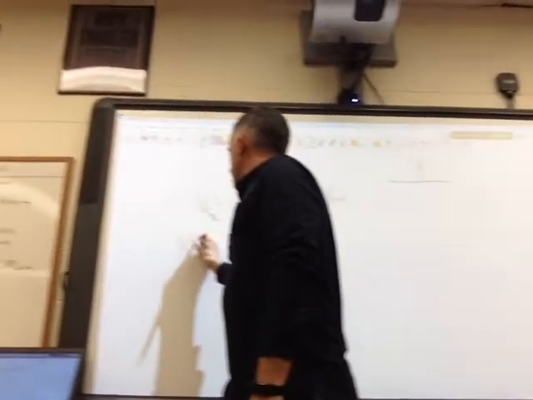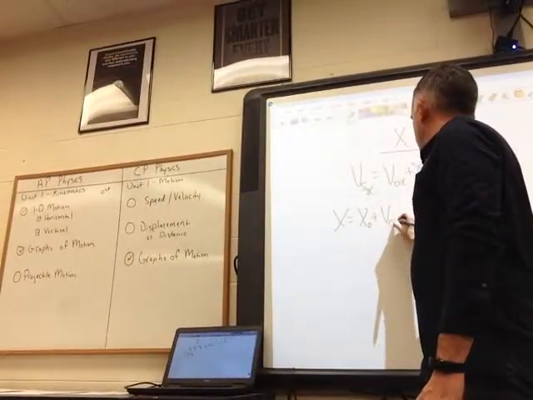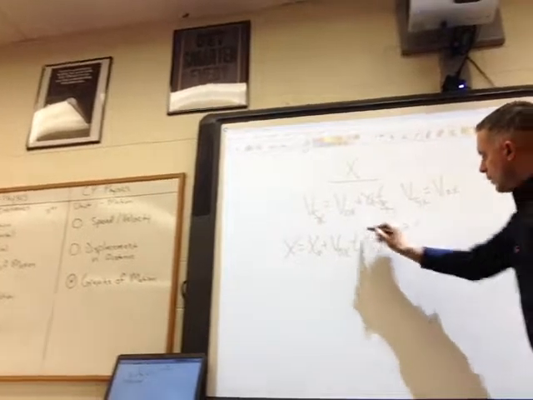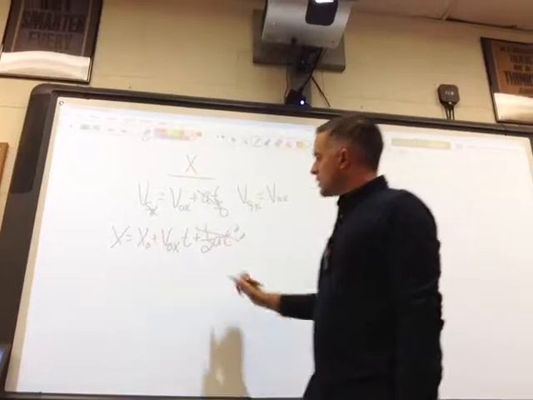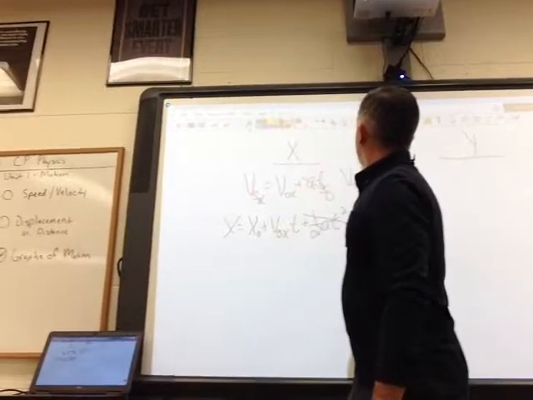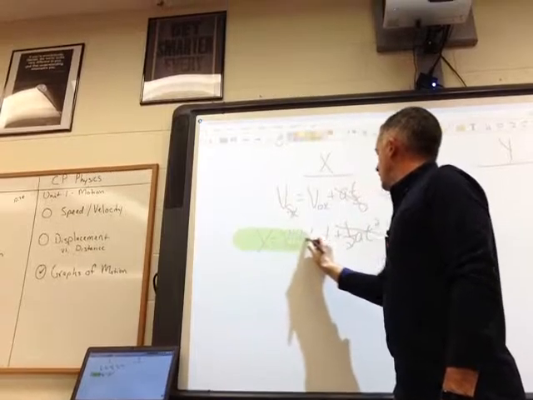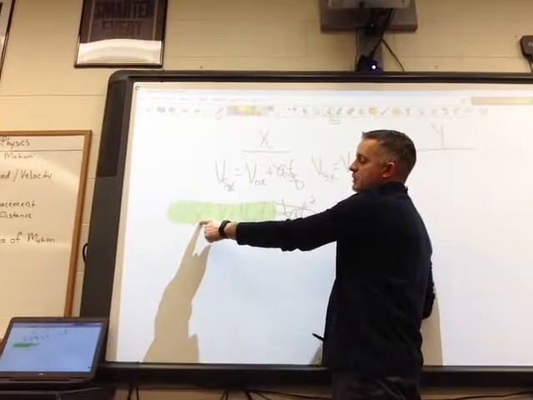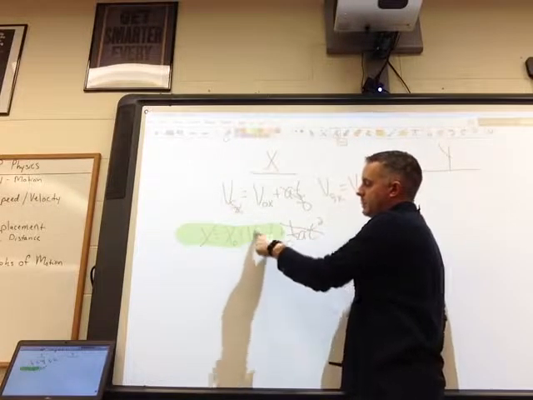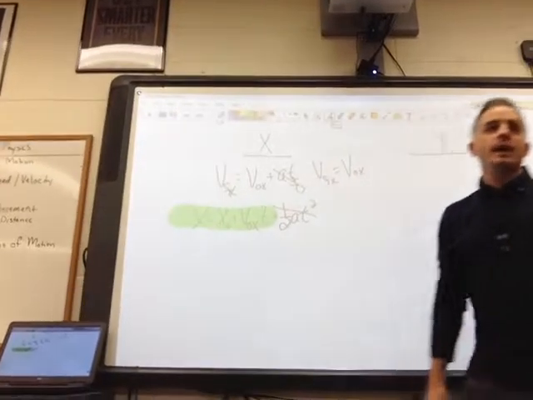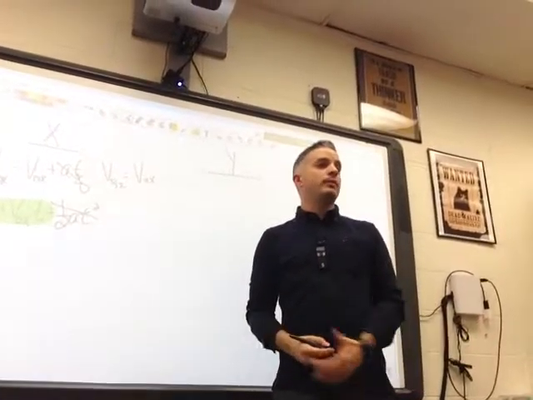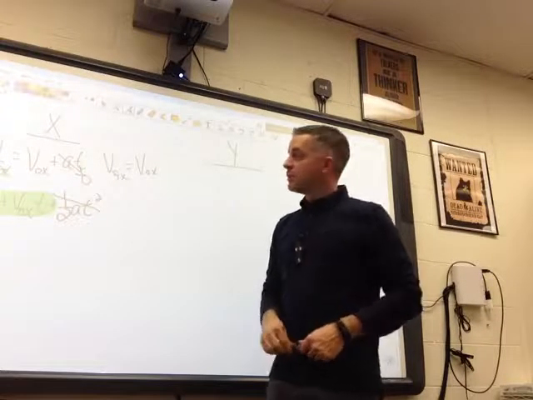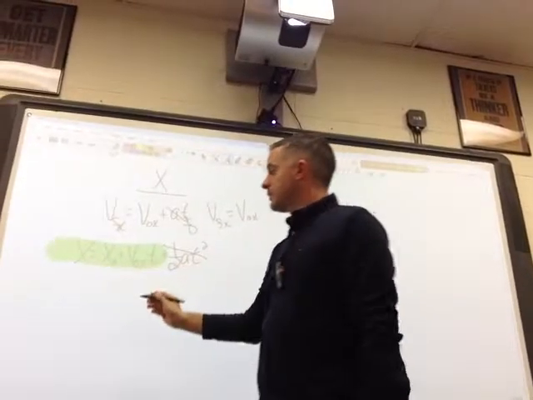Our next one, number 2, was x sub o plus v sub ox t plus 1/2 at squared. Well, that goes away as well. So we're just left with this bit here. Okay? Which kind of makes sense. The distance that you travel is equal to wherever you started plus that starting velocity times time, which again is just v equals d over t, rearranged a little bit. Okay? So again, pretty darn simple.